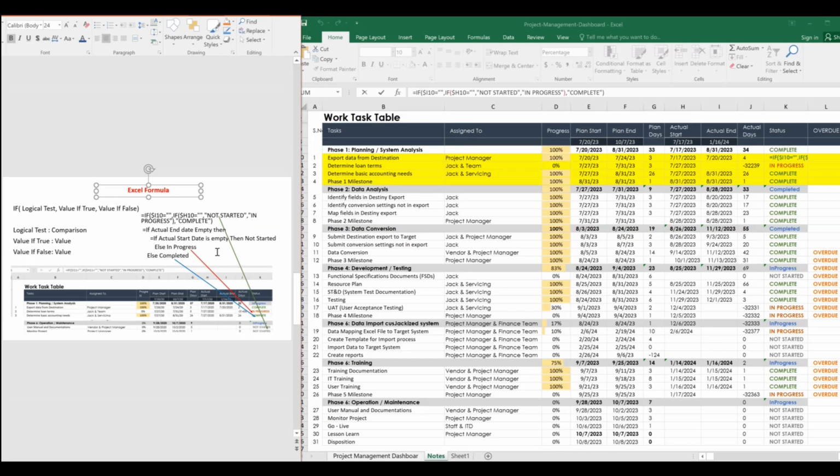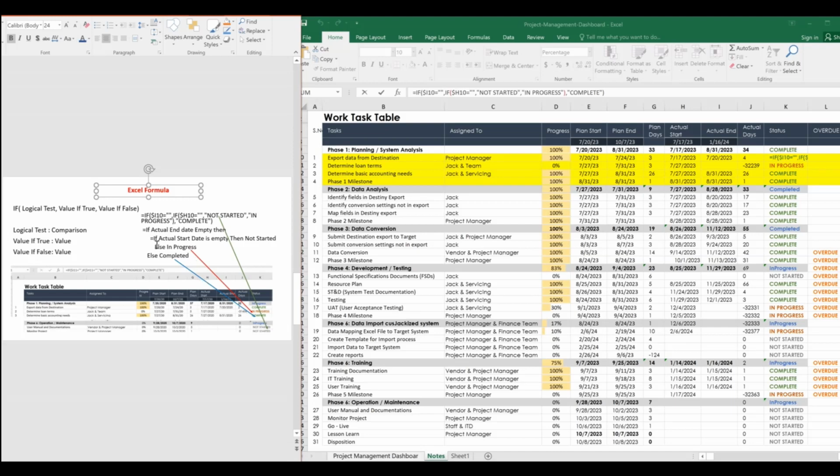Then when it is going to be complete, when I'm saying that the actual start date and actual end date are there, then the status should show complete. So you can see it here.